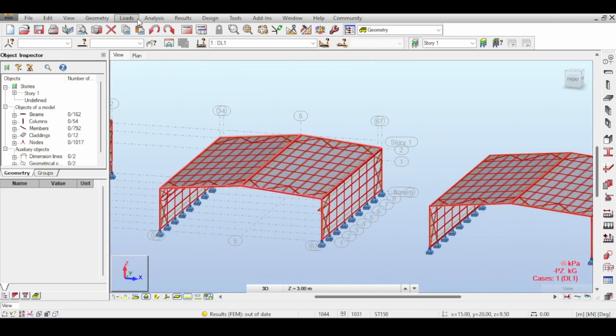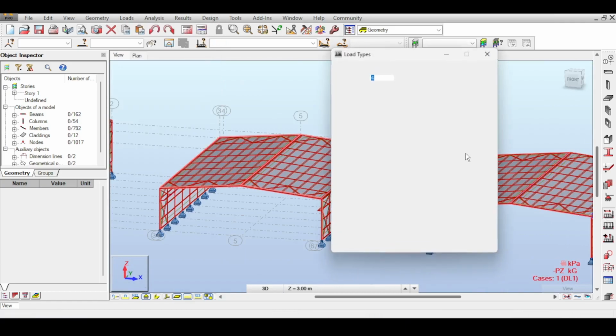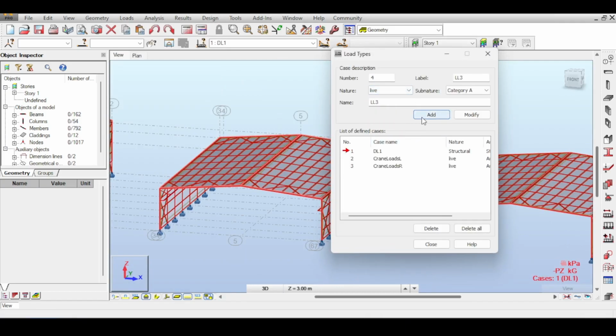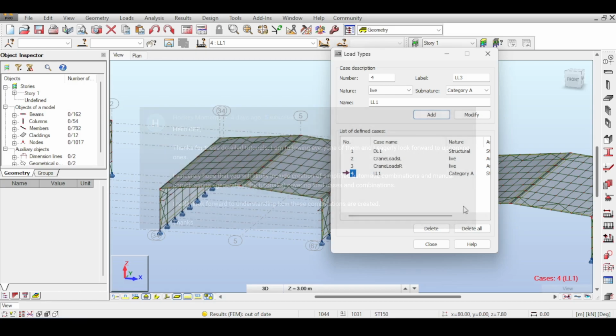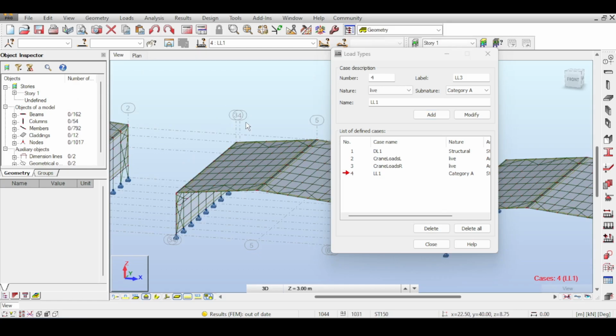Okay, so let's go to live load. I'll go to load types and add a live load. Well, it's called live load 3. Why? I think during our work on this, we had to define multiple live loads before, I guess. Oh wait, no. The reason it's called live load 3 is because he assumes crane loads to be live in nature, which makes sense. I'll talk about the category later, because I have a comment from one of our subscribers who was asking me about combinations, automatic and manual, and I think I'll be talking about the combinations in the next video, because today I will only try to apply the loads, and maybe do our gable frame. That will be more than enough.